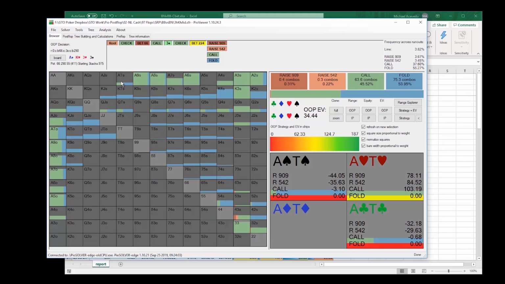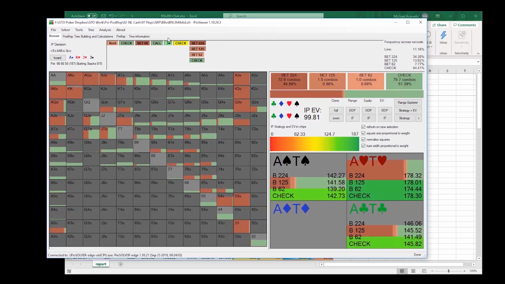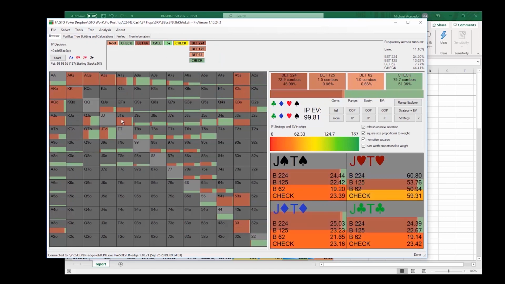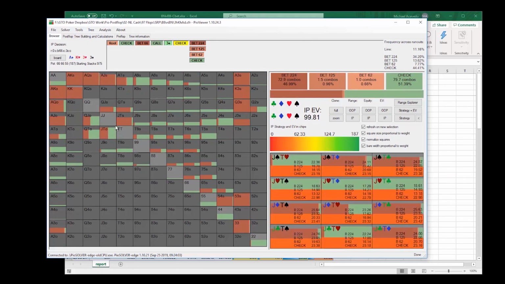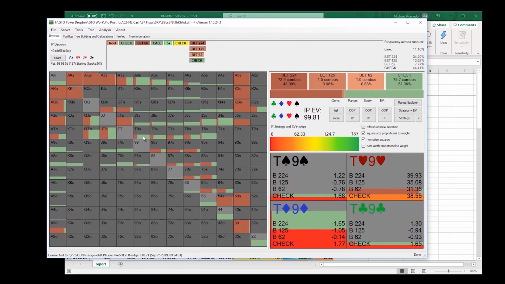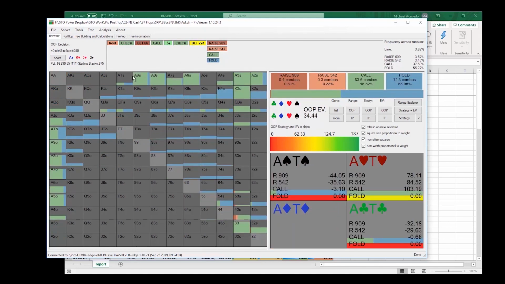Even ace 10 is a much worse hand than ace 9 because ace 10 blocks a lot of the IP bluffs that include a 10. Looking back here, jack 10 and queen 10 are some of the main bluff hands, and 10-9 is also a bluff hand here. So having a 10 in your hand is particularly bad, and in this situation against the overbet, ace 10 is a worse call than ace 9 or ace 8 because they don't block as many bluffs.